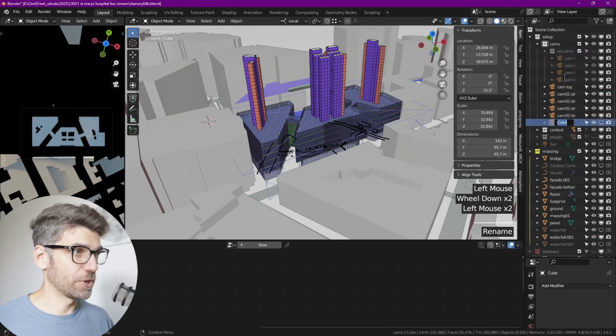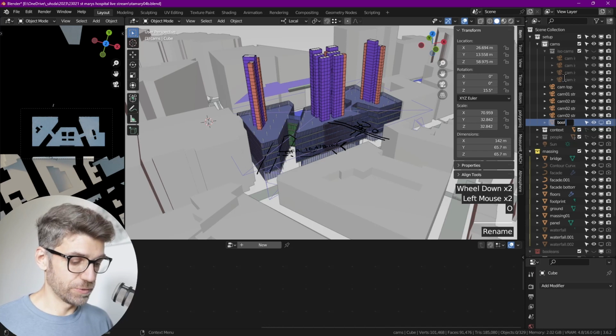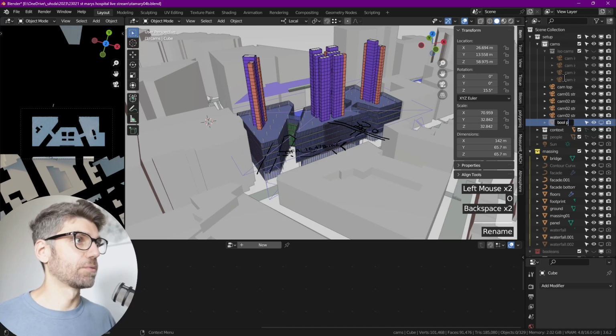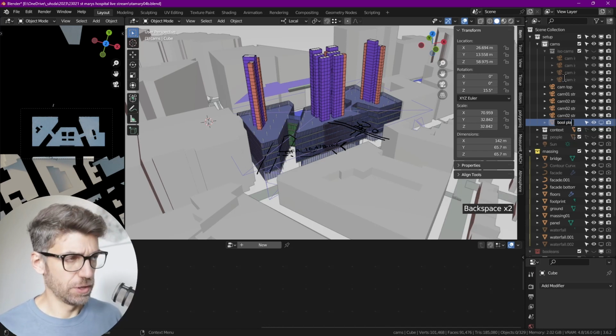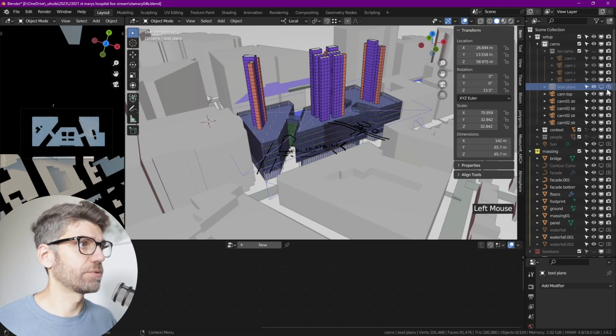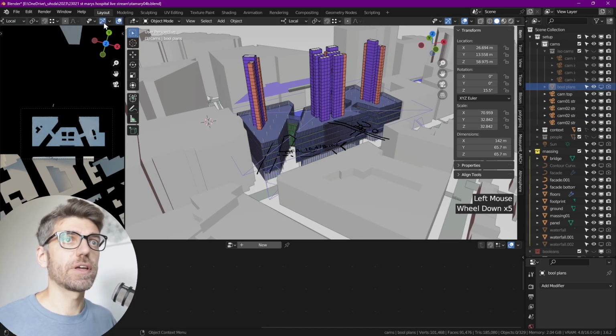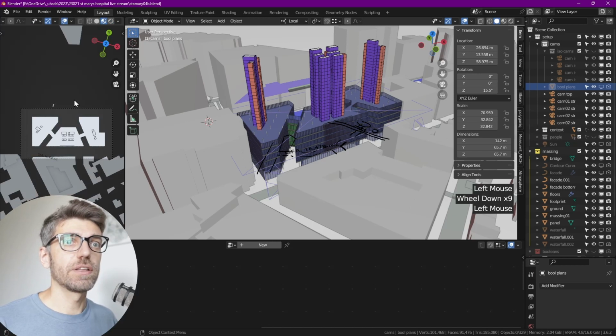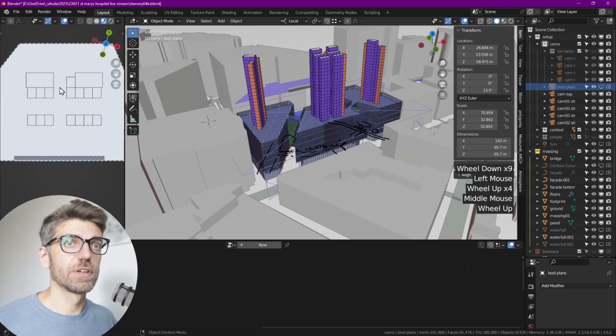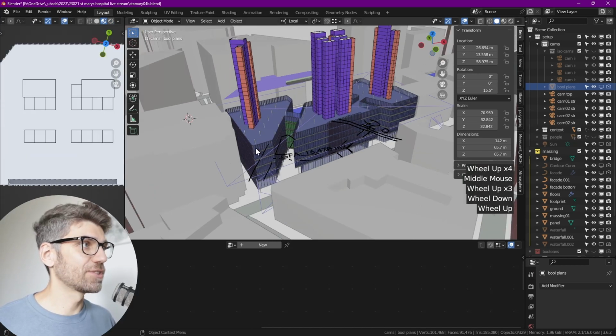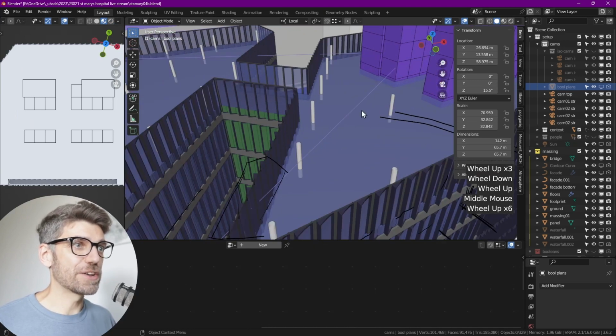So that cube should be called bool sections, bool plans, bool what? Bool plans? Bool plans or sections, really? Okay, so, whoops. Got a bit of a wind draft here, so crazy door smash behind me.